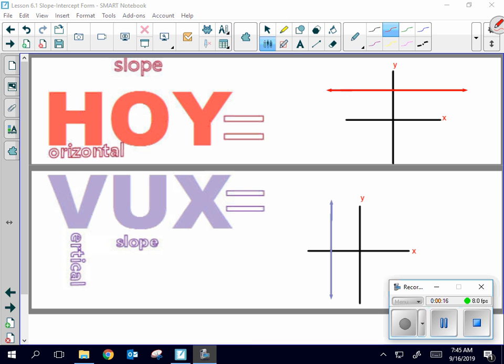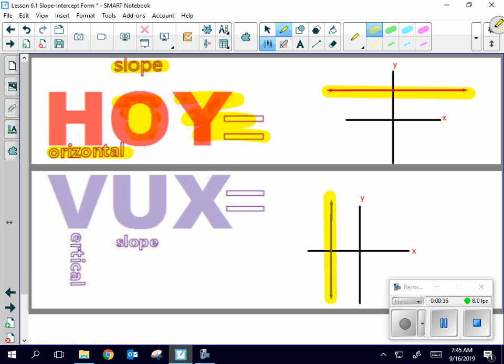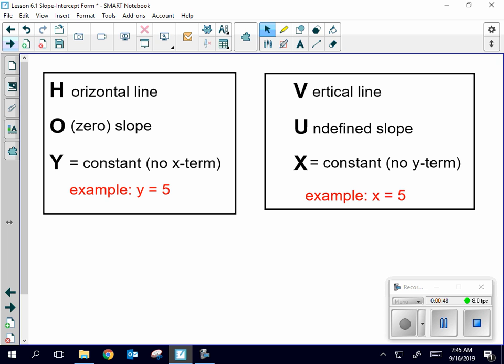For example, on the top here, you have a horizontal line. A horizontal line will have a zero slope, and it will be a y= equation, and we'll go over that on the next slide as well. When you have a vertical line, straight up and down, vertical lines have an undefined slope. We should know that already. And it's an x= a number equation. So on the next slide, first listen, and then you can pause the video and write it down.